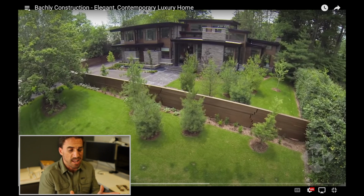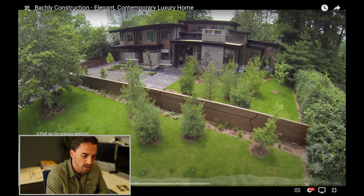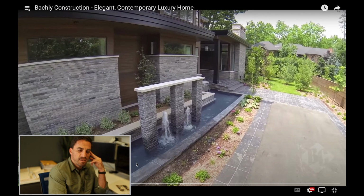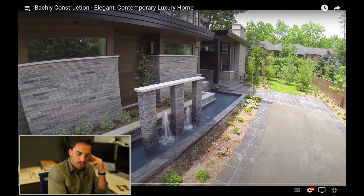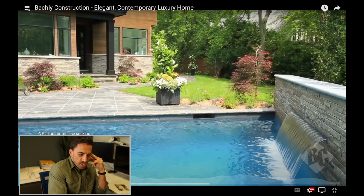Let me say this, just at first glance, the architect obviously did a very thorough job. There's a lot of flat roofs. There's a lot of changes in the roof condition where the reflected ceiling plan I'm sure has that written in. But a couple of the comments that I wanted to make on the exterior before we move into the interior is just that I do appreciate the level of attention to detail that they have on this exterior. As you'll notice here in this image, there's wall caps on tops of these small block walls. I don't really like the ledger stone look here or this tile. This looks like the travertine. Although I think to each their own.